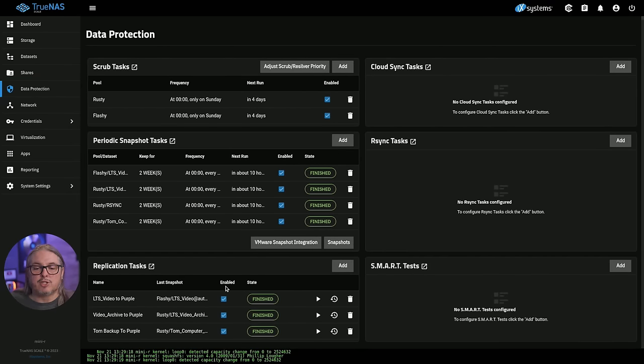And this hasn't changed too much, but I may do a new video, but I've had no problems moving data back and forth between the TrueNAS SCALE servers and my TrueNAS CORE servers. I keep both maintained, and as long as they're both up to date, they seem to be able to talk perfectly fine. Please note, make sure you're on the latest version of TrueNAS CORE if you're sending things from a SCALE system to CORE, because that is a problem I've seen people run into, is they let their CORE version get out of date. There are some bugs and compatibilities if they're too far behind. So you want them both to be as current as possible.